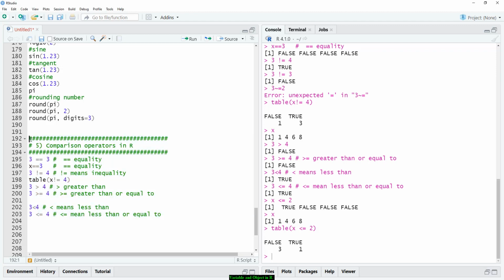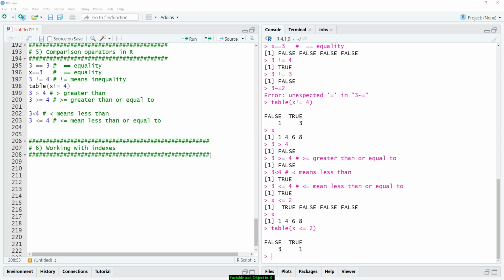So working with indexes, you need to understand this comparison operator, right? Let's say we try to make a new vector, c(), right? So this is to create a new empty vector.